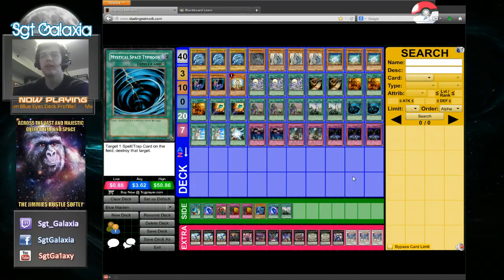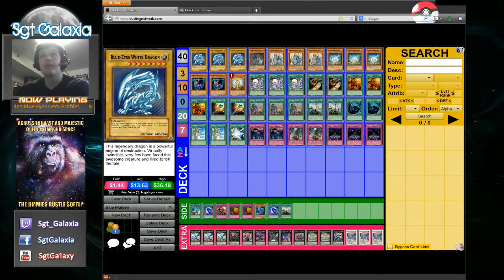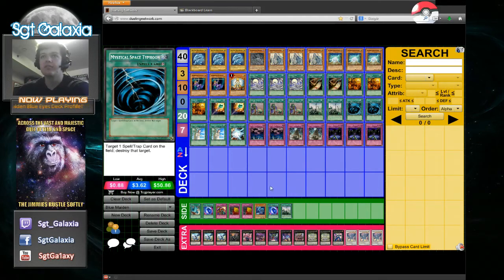2 MSTs, still. This deck gets hurt from monster removal and back row, as far as either Maiden getting summoned, or the Blue-Eyes getting summoned, or preventing them from getting summoned, like a very common card now with Vanity's Emptiness. That card just shuts down this deck, so obviously having 2 of these is pretty much needed. You side into the third, but obviously this isn't my side deck. I've really not sided anything in this.